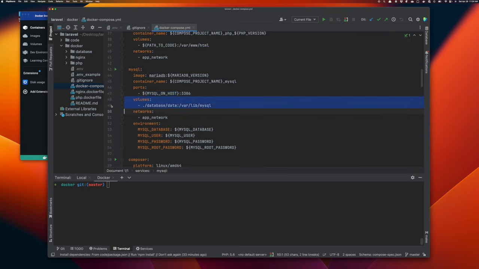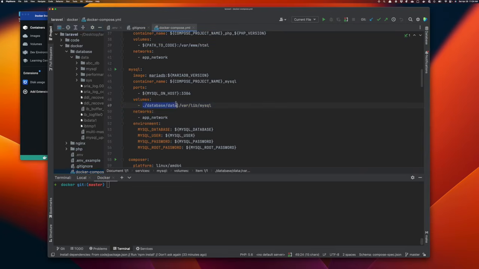And here's where that magic for this database directory comes in. On our host, that directory, which is here, we want to map to our /var/lib/mysql directory, which is where MySQL natively wants to store the data for the database. So when it writes data to this directory inside, thinking it's storing it inside the container, it's actually writing it to the outside world. And that's how we persist it across the lifetime of our container. And then we're attaching it to the network again.